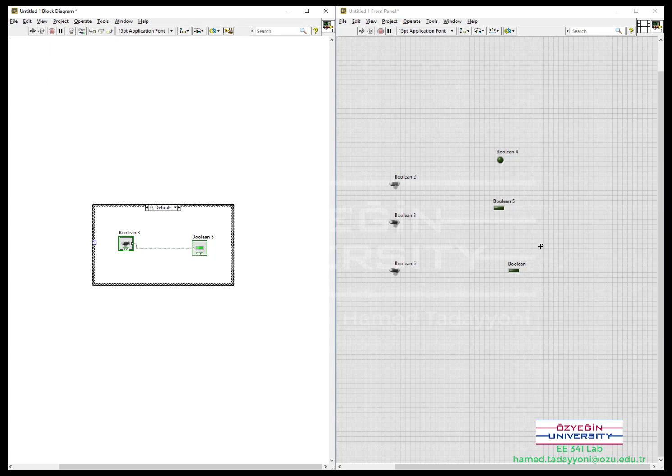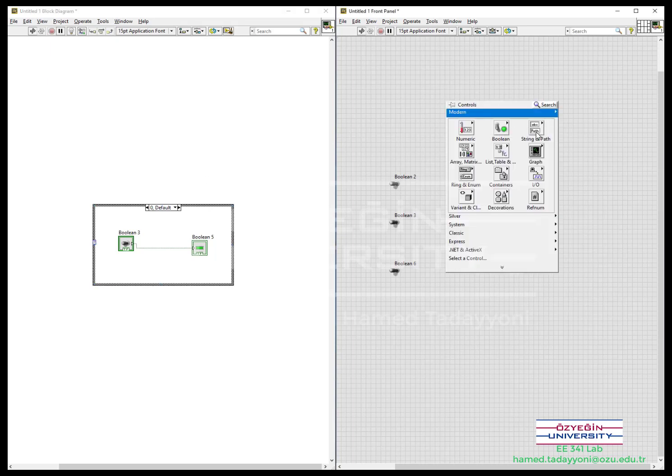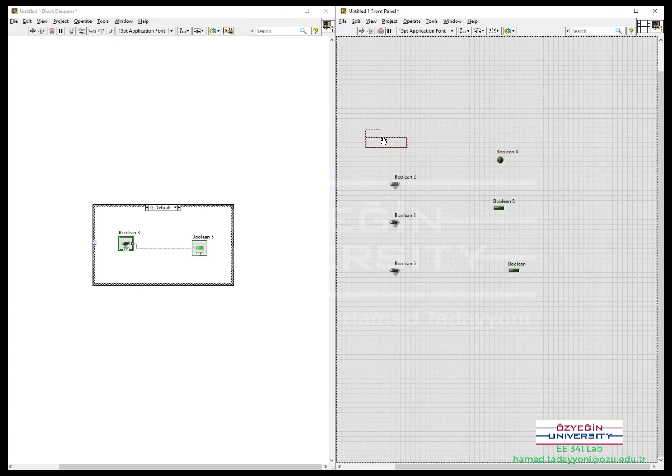So in order to add a string control to this case structure, we go to the string palette and we go to string control, we add it here, we see that it appears here, then we connect the string to this structure.